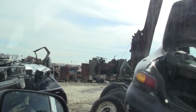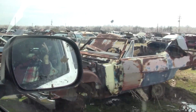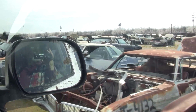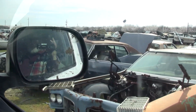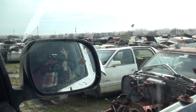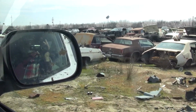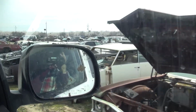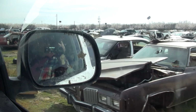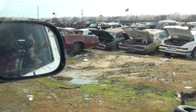So here's a bundle of cars right here that was just mashed. You see how small they got? '68 Wildcat. Yeah, Wildcat convertible. It's no more. '69 Buick here. The Wildcats have always been sought after, but they had to be coupes or convertibles, basically. A couple of Buick wagons, there's sport wagons and stuff, Oldsmobile wagons, Vista Cruiser.